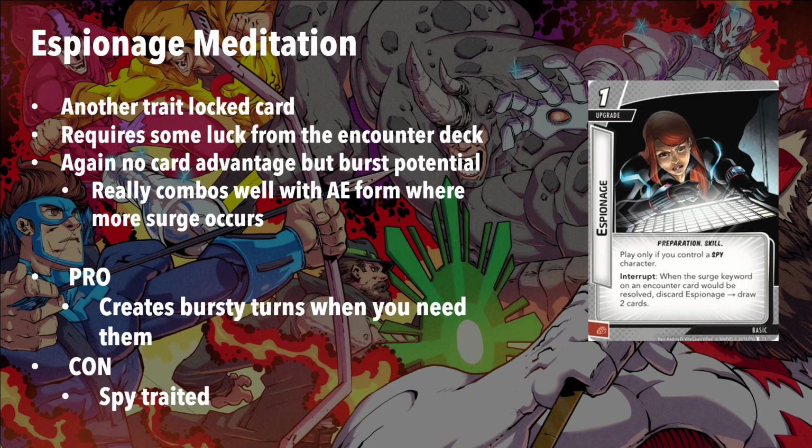You can imagine things surge a lot when you're in Alter Ego form. So if you flip down to Alter Ego as She-Hulk and you had Mockingbird out, so you had 2 Espionages down, you draw to 6, something surges, you can trigger both of these and jump to 10 cards. She-Hulk can do a lot of work with 10 cards in her hand, but sometimes with 4 cards or even 6, she's got some less than stellar turns.